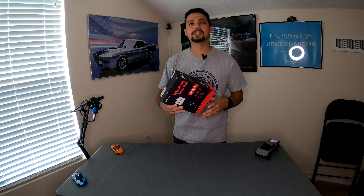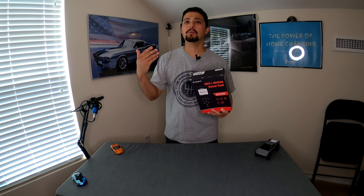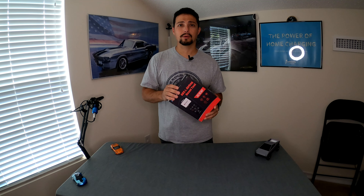But if you're looking for a tool that just reads and clears check engine lights, or at least gives you an idea of what the check engine light is, this tool will do that and it will do it very well. So let's get into the box, take a look at the product, the packaging, see what they send us and see what they claim on the box. Then we'll plug this into a car and see how well it works.